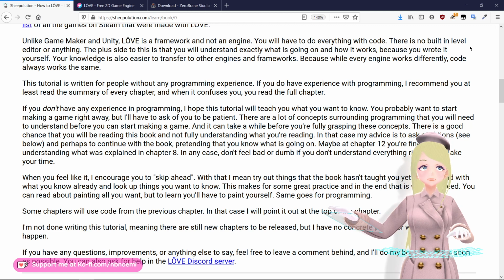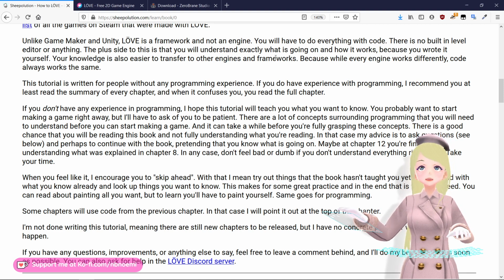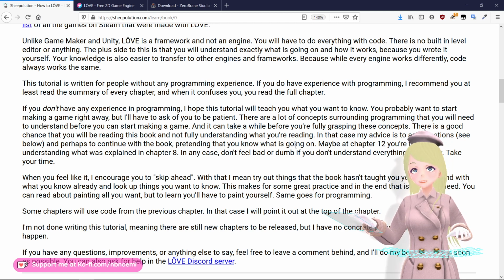So that means there's no built-in level editor. You have to do stuff yourself. But the upside is that you will know exactly how pretty much everything you do works, with the exception of a couple of things the engine itself does that are kind of black boxes you don't really need to know unless you really want to be a power user.